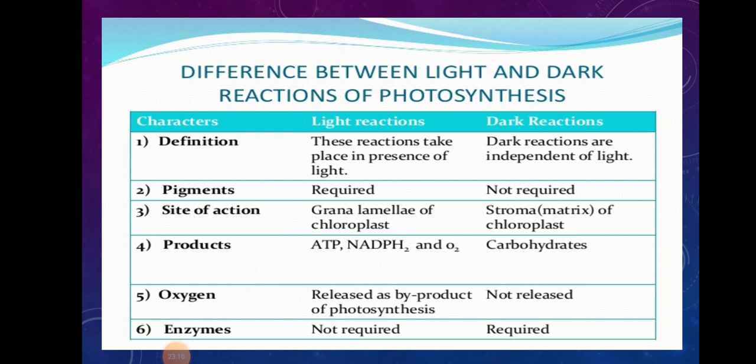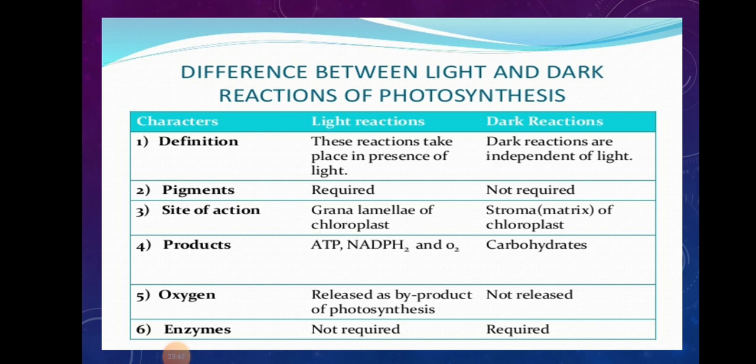plants. The entire purpose of this photosynthesis was production of this carbohydrate so that it can be used by the plants. So you can see, ultimately if you look at the complete chain, light energy is finally getting converted into carbohydrates. After going through multiple chain of reactions, of course, it is getting converted to carbohydrates which can be used by the green plants. Now oxygen is released as byproduct of photosynthesis in light reaction, and oxygen is not released in dark reaction.